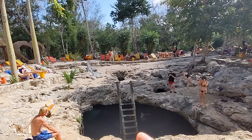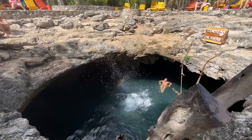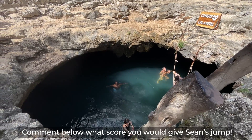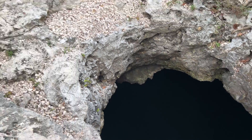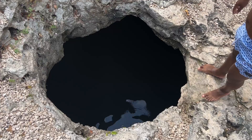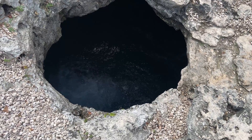This place is called Cenote Calavera because it has two eyes and a mouth, making the shape of a skull — eye number one, eye number two, mouth. Watch out for the people below when you jump. Cenote Calavera is the closest cenote to Tulum Centro, just a 10-minute drive away, and it is one of more than 6,000 cenotes found on the Yucatan Peninsula alone. It's filled with what's known as halocline water — a mix of freshwater and saltwater. Because the cenote is so close to the ocean, it's natural for saltwater to flow in; however, the saltwater and freshwater don't technically mix but rather coexist in layers, like oil and water.